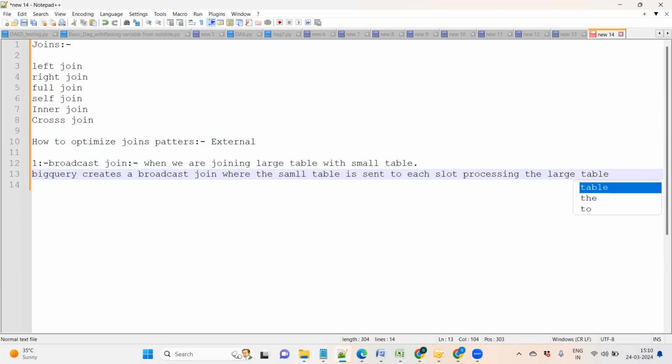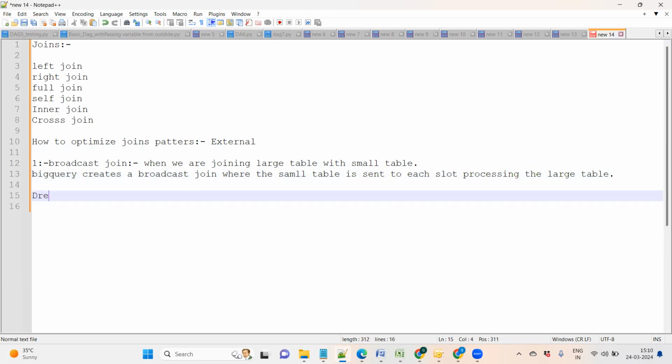So if we are not defining it externally, then who is handling this kind of join? In the earlier video we learned that Dremel technology is there, correct? In Dremel technology we learned the tree based structure, and in the tree based structure we learned about the query optimizer.